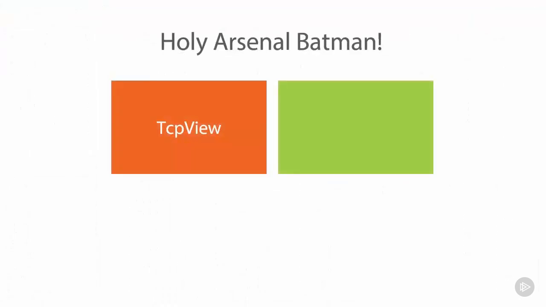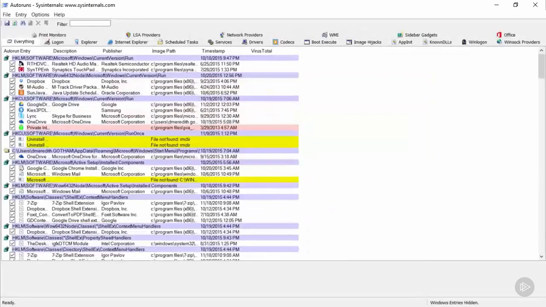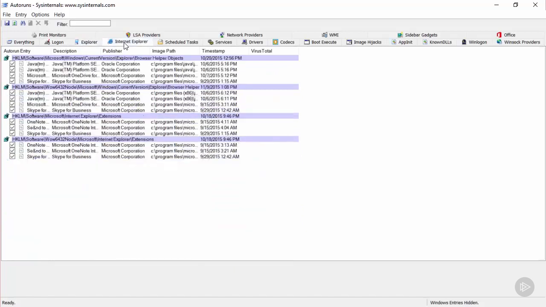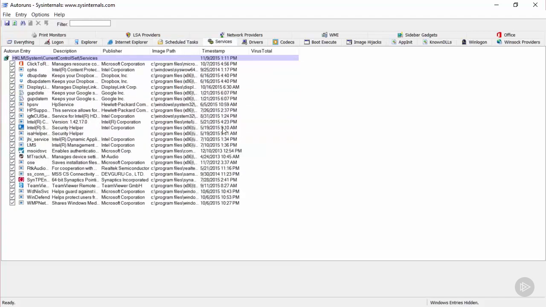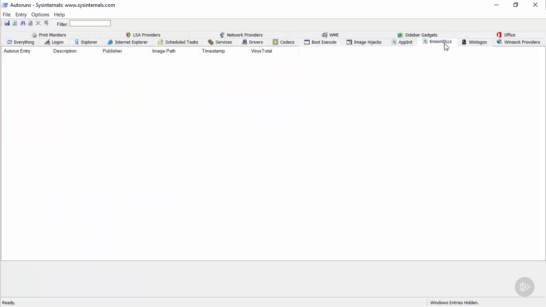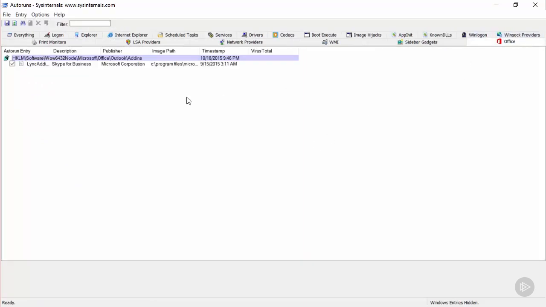Another program you should become familiar with, I kind of showed it to you earlier, is called Autoruns. Autoruns shows you everything that's going on with your machine at a particular time. And it breaks it down to different tabs of focus. So you can see everything that's currently running. You can see login information, or I should say what's starting up on login. We have also Explorer. We have Internet Explorer files that are being utilized. We've got scheduled tasks going on, services that are currently running. Drivers, here are my boot executes, known DLLs. I can come in and look at my Office information. So you can see here that Lync fires up for me whenever I boot up my machine.